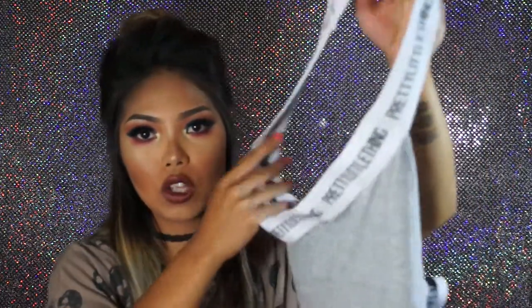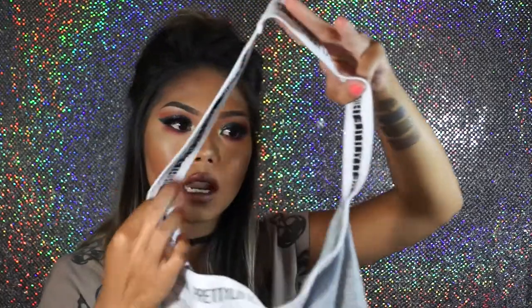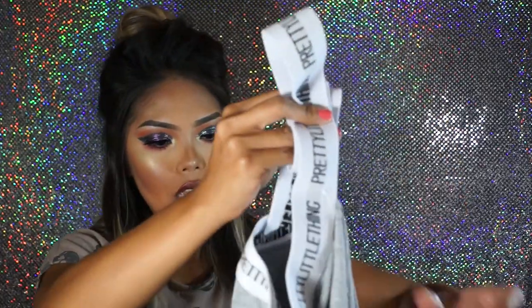The Pretty Little Thing booth was one of my favorites - they had a lot going on. That's where I got the whole glitter highlight look if you saw my Instagram. They gave out a goodie bag that came with a bodycon dress, though it might be a bit big for me since I'm petite - I might have to tailor it. But the bag itself is really cute. Sally's Beauty had so much free stuff in their bag, but you had to wait in a massive line, follow them on Instagram, and post a picture.